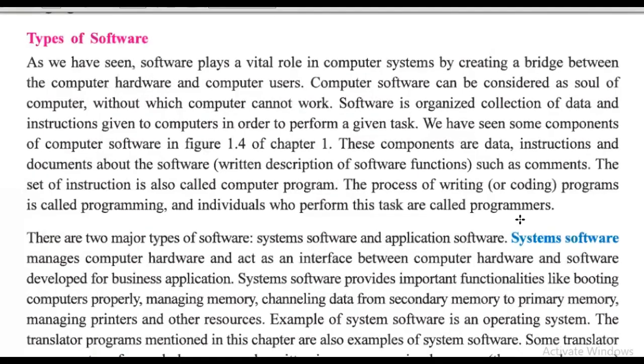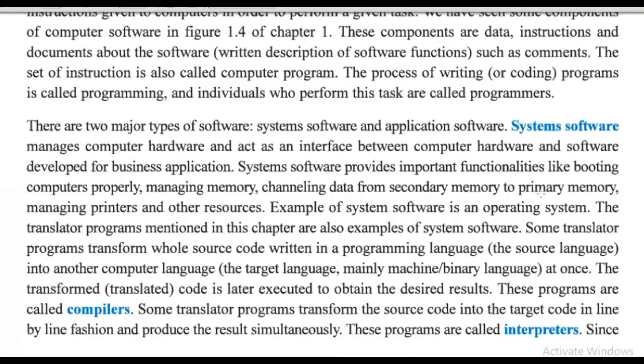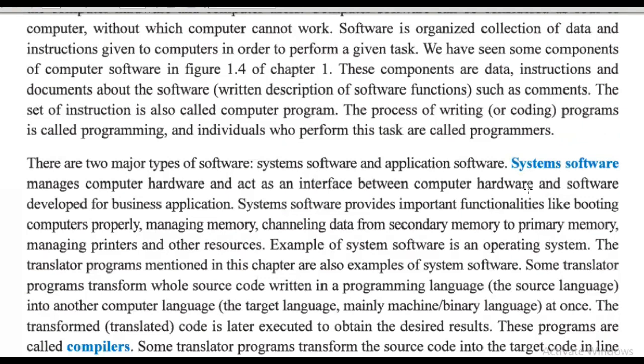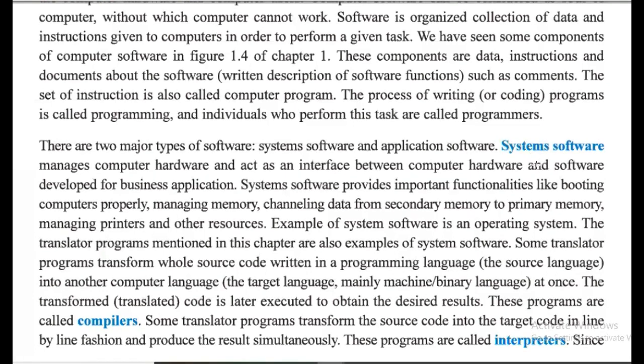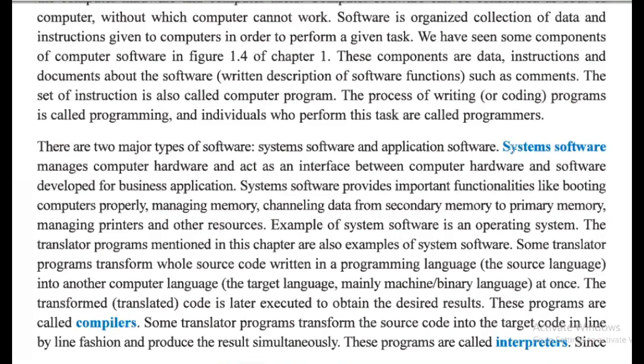Basically we have system software and application software. The third category is utility software. So what is system software? For example, the software that a computer requires to start for the first time is system software. We are using the Windows 10 operating system nowadays, and that is called system software. Linux is also system software.